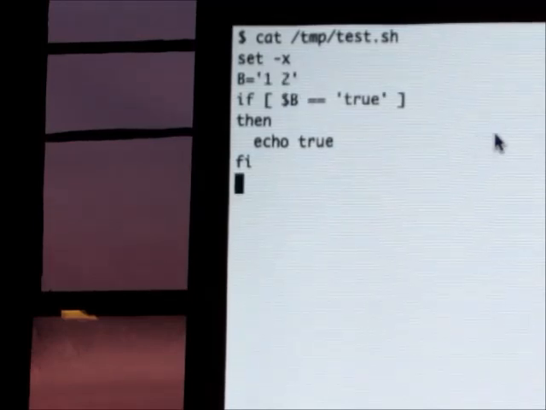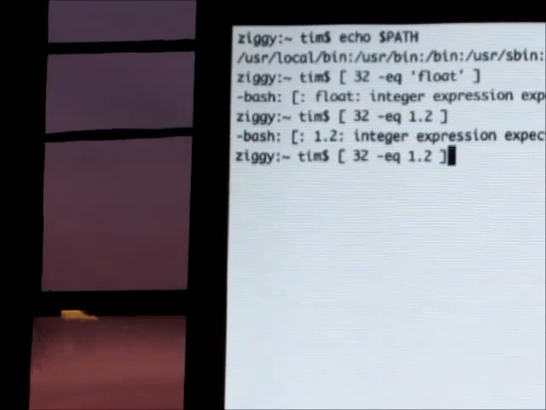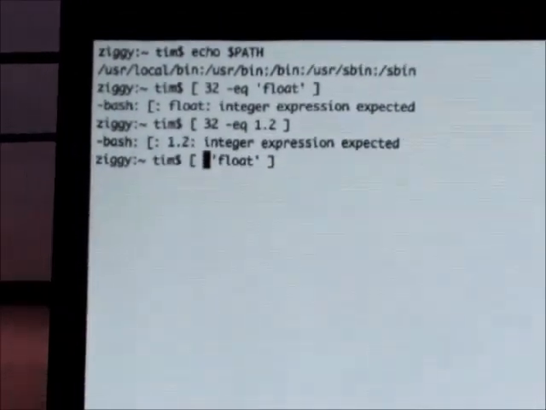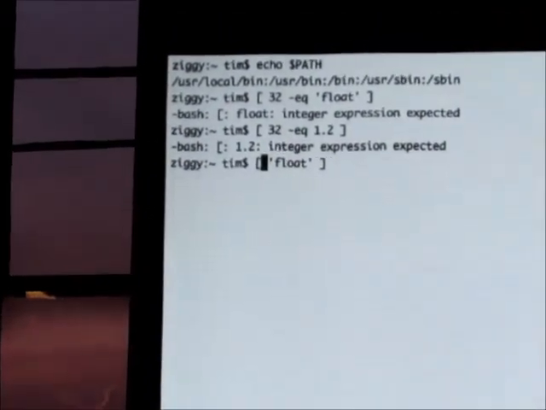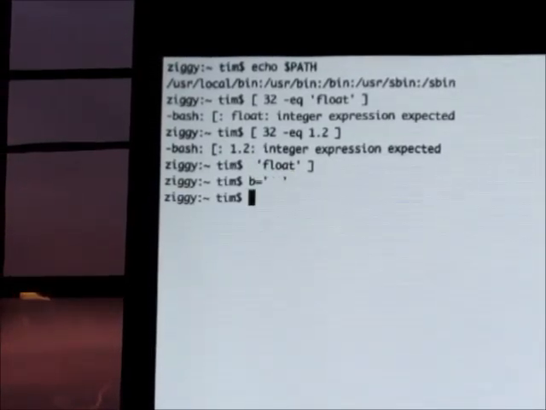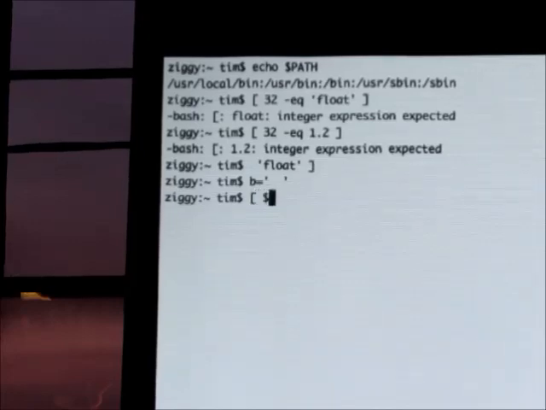So let's go with another scenario. Out of curiosity, because I can't remember, what if B was a string with just spaces in it? I thought you were going to ask that. Let's try that. So let's set B equal to two spaces. Let's make it chunky. Okay, so $B equals G. And then echo true.